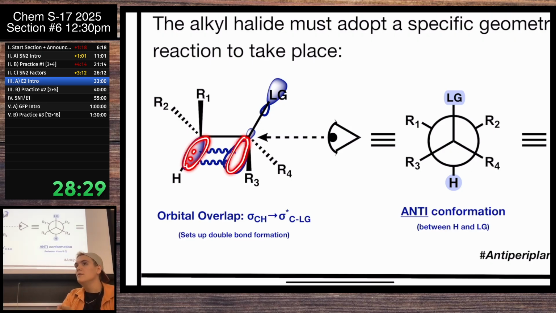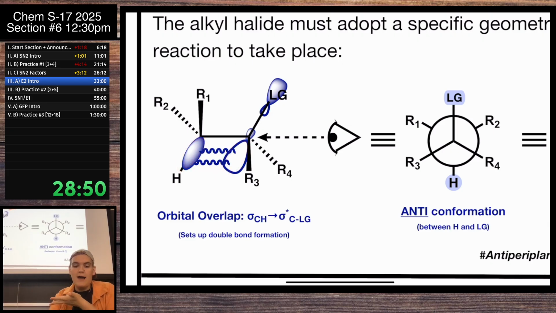This parallel of orbitals, you're going to see this requirement come up more, less so in this class and much more in Chem 27. In Chem 27, there are a lot of biological things where the active sites of molecules are holding things in a very specific position to have overlaps like this happen.